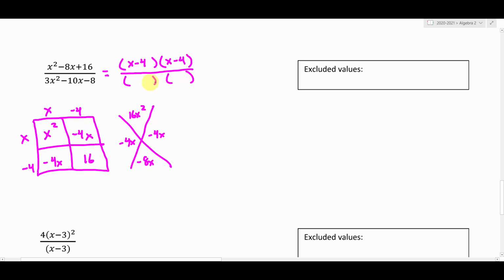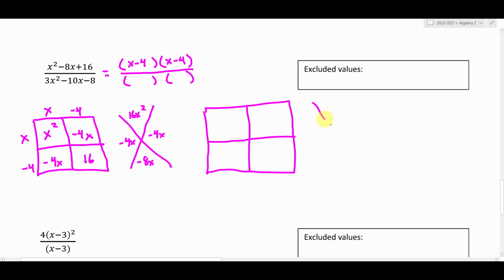All right, so what we're hoping for is maybe we'll see an x minus 4 end up in the bottom. So I'm going to take this expression that's in the bottom of my fraction, and I'm going to factor it, just like I did the top. It's a good thing we've been working on these factoring skills.